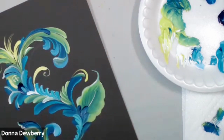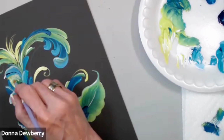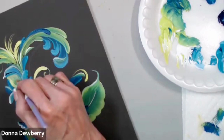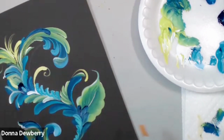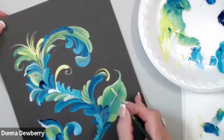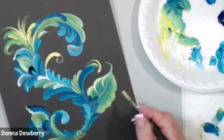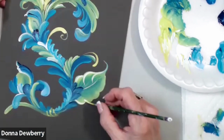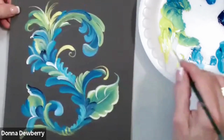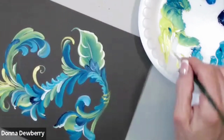All right. Let me touch this over. The good thing is, as this dries, you can move it because it's got a varnish in it. I thought I'd like that, but I don't like that. All right. So when we come in here, can come in here like this. And then we can come out here. All right, same thing goes here.